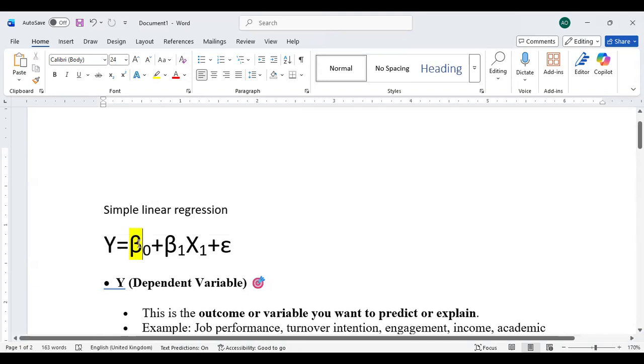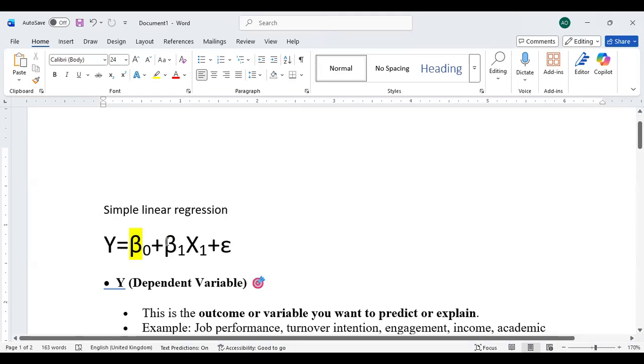The alpha or beta naught here also denotes the constant, which suggests that when all things are held constant, what is the performance of the employee?